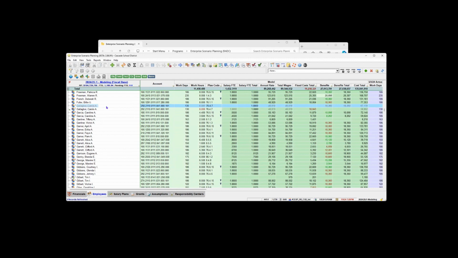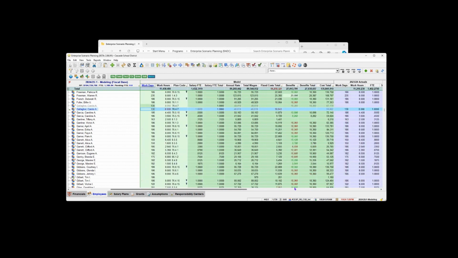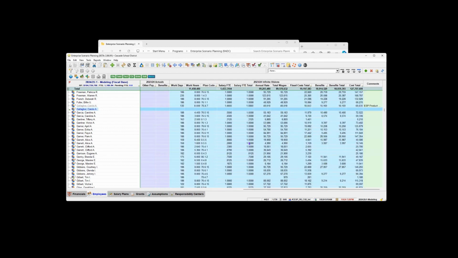So now this position is out of the model and her new position is in the model. The only thing to remember, of course, is the work days. This little symbol right here means it was copied, either copied from the actuals or copied from Infinite Visions.